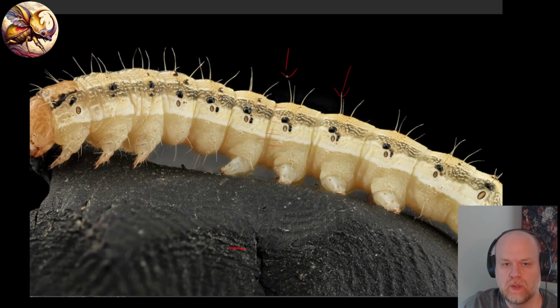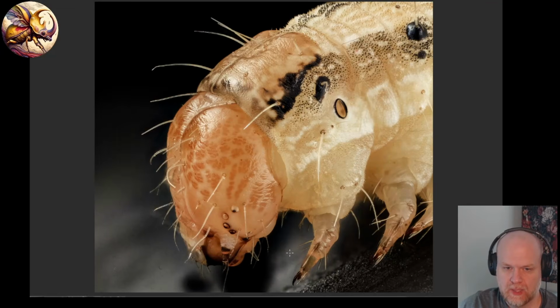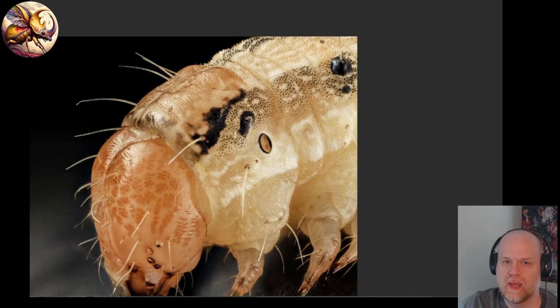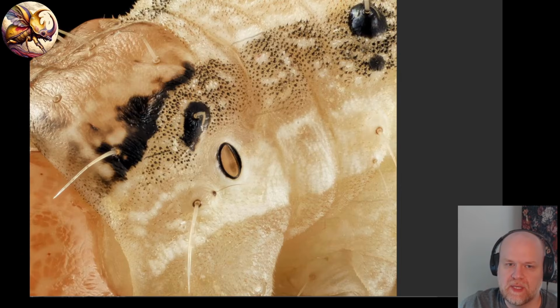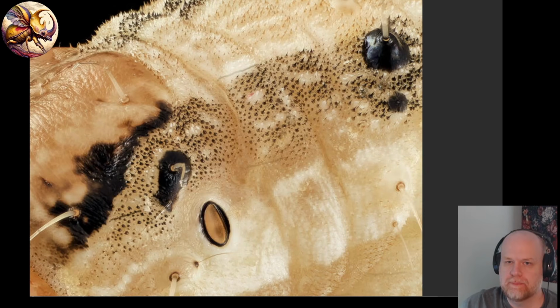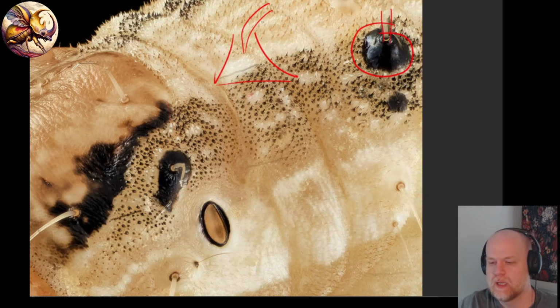The other thing that you may notice once we zoom in is that the pinacula on this corn earworm and the actual cuticle are of a different texture and three-dimensional shape. These are called chalazi, and they're basically warts that have one seta coming out of them. These are pinacula that have warted up, and they will always be a cone or pyramid shape, and they'll have a hair coming out of them.